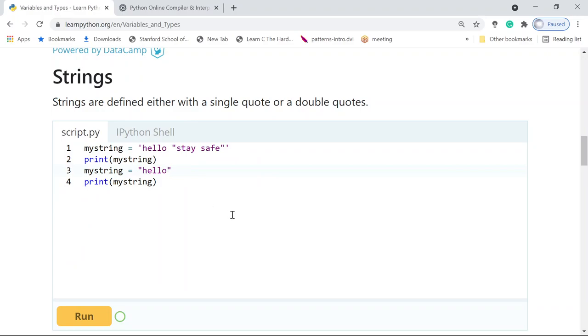And sometimes we may need apostrophes like hello, it's my life. So you want the single quotes also to be coming on the screen. To do that, we enclose the entire string in double quotes. So whatever comes inside will be treated as a string, even the single quotes.